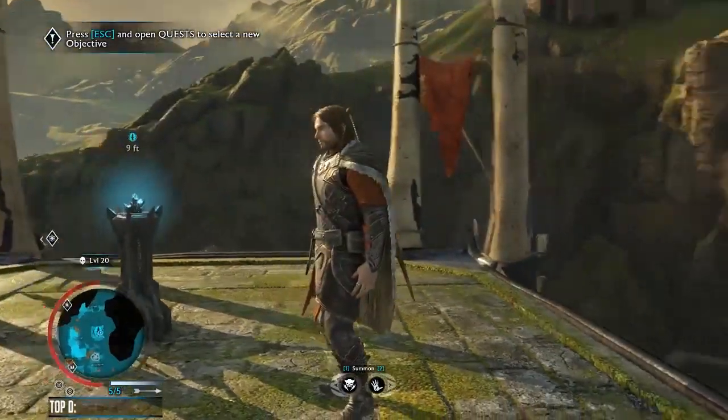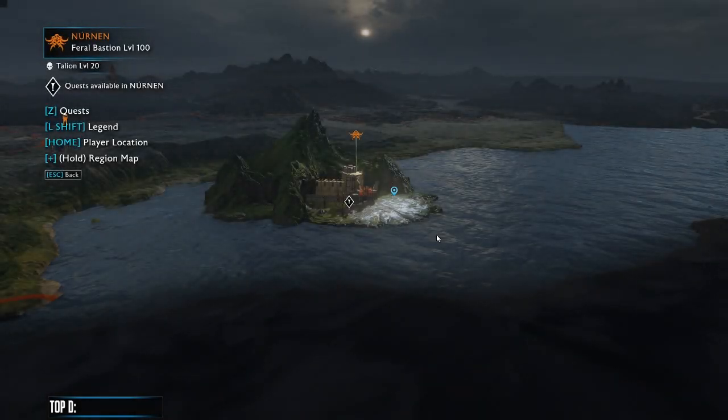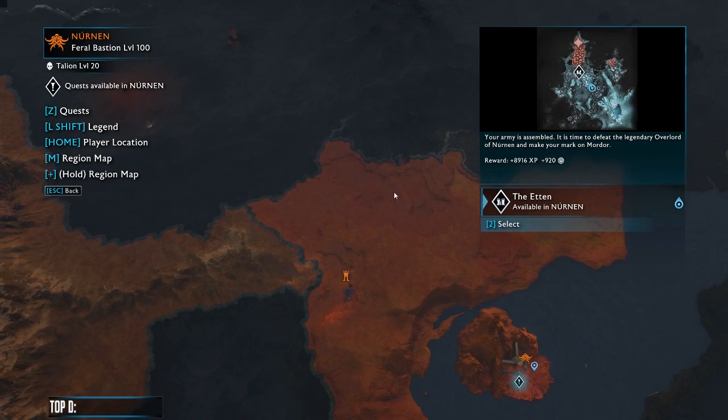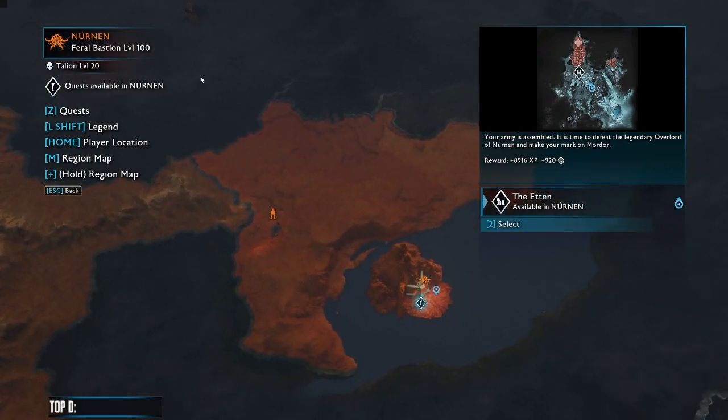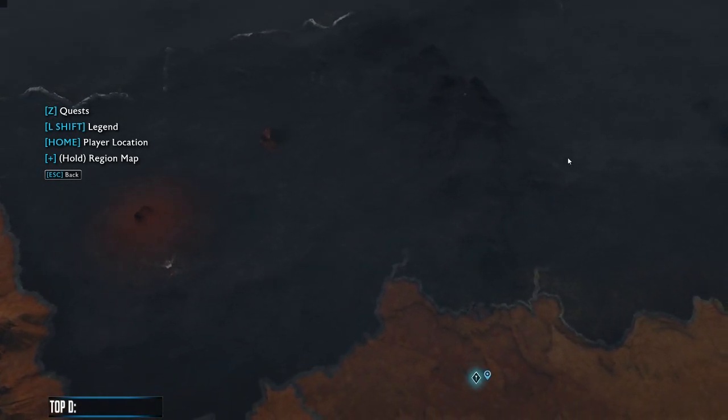We're in the southeastern point. One thing that I really like about the map that I've talked about a little bit is the sizing of it, the scale of it. It's fantastically done. We're all the way southeast under Mordor. You can see all of Mordor here, and then the creepy volcanoes.